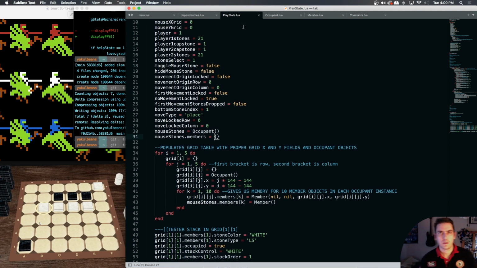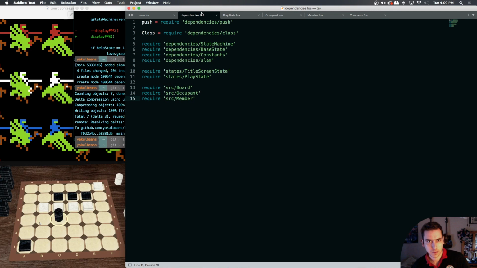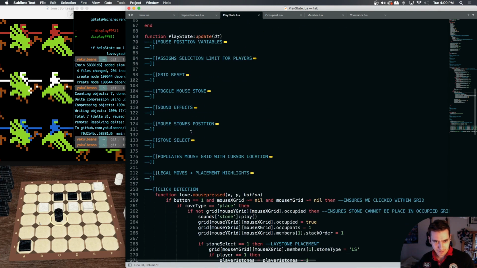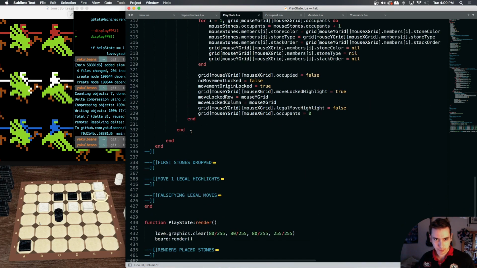Now, our occupants field is in our occupant class, so we need to decrement our occupant field from our mouseStones upon a button press of a drop.